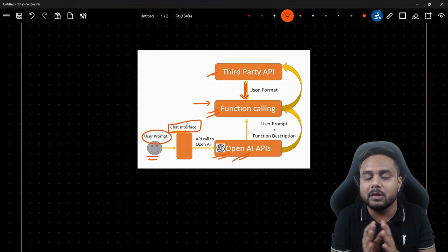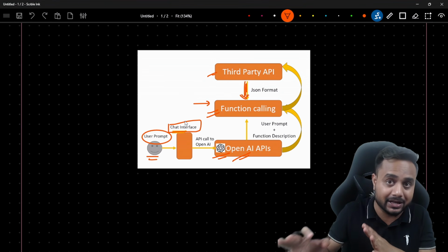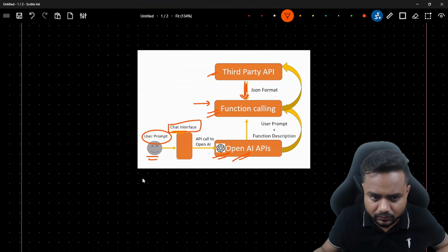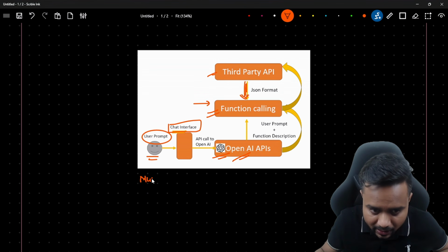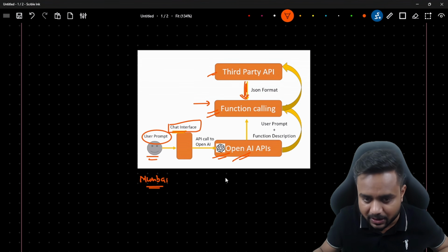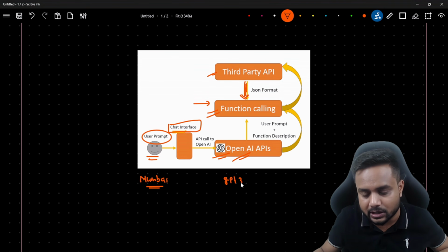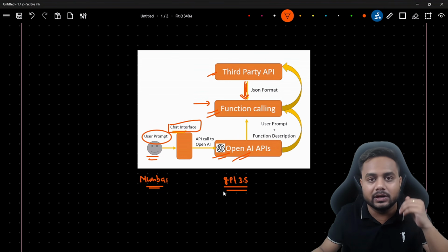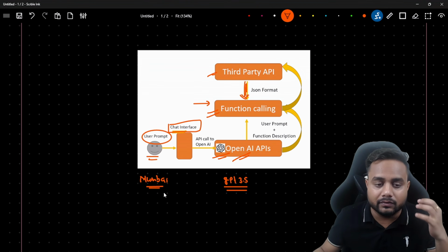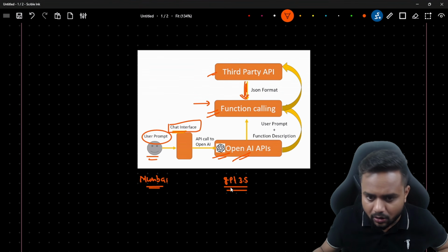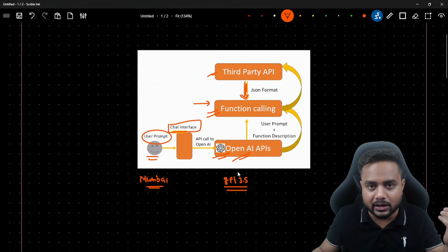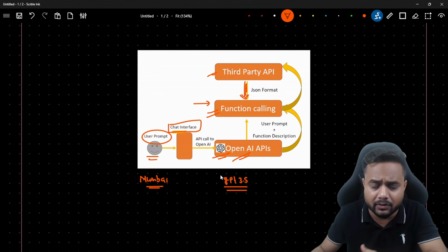Let's try to understand it by using an example, and then we'll implement that same example in Python code. So let's say here is a user. This user wants to know about the latest weather of Mumbai. Now here I am calling my GPT model, let's say GPT 3.5. This GPT 3.5 does not know the latest weather of Mumbai or any other city like Delhi, Bengaluru, Bhopal, Indore, whatever, right? The OpenAI model doesn't know the current weather.